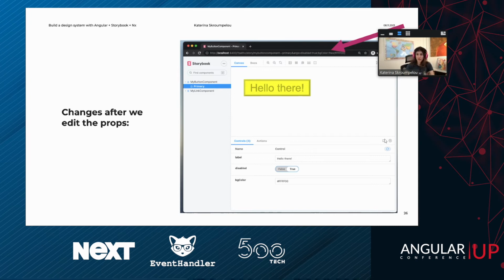It helps us, of course, in E2E tests, right? Because in our E2E test, in our Cypress, we say go to this URL with these arguments, create this new component, and then the E2E test extracts the canvas from here, which is just an iframe, a different iframe, and it goes and checks inside the new iframe if whatever we have matches what we expect to do. So this is the way the E2E tests work and Cypress works on top of Storybook.